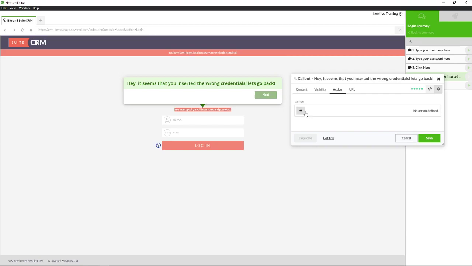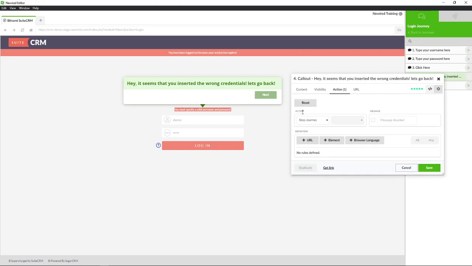Now I will create an action. I will click on the plus, and I can define the kind of action. We have multiple kinds of actions that we can attribute to this specific step. You can stop the journey altogether, so the journey would automatically close itself. You can jump to step, which is the one that we'll use now, and you can also play another journey. In this case we want to jump to our first step, so I will put jump to step 1, and I can also select the step I want to jump to. In this case it makes sense to be 1, because I want to review both username and password before clicking again.